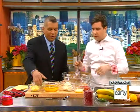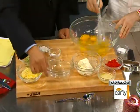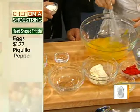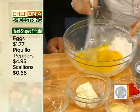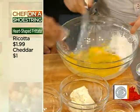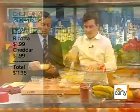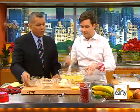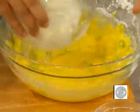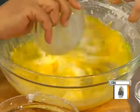Start with the eggs — we're going to go all in here. Your job will be pouring the stuff in, my job will be to whisk. We've got egg, flour, baking soda, scallion, cheddar cheese, ricotta cheese, a little bit of melted butter, and to finish, some piquillo peppers. Being Valentine's Day, we might as well go red. On the spice chart, it's actually a sweet pepper from northern Spain — more smoky than spicy. Go ahead, straight in.